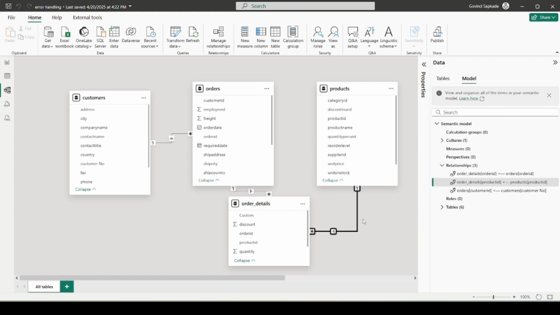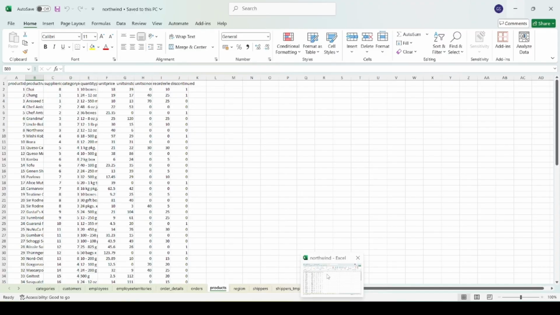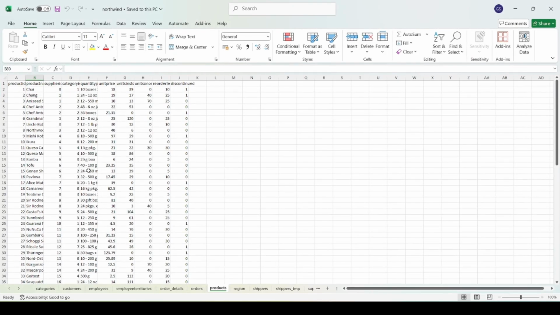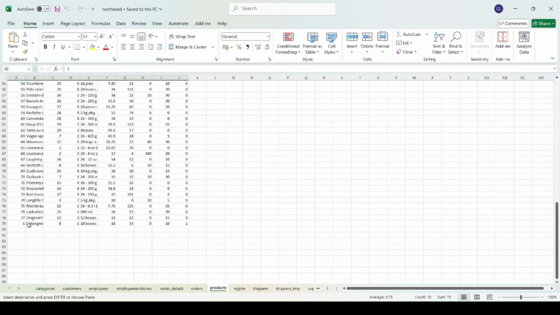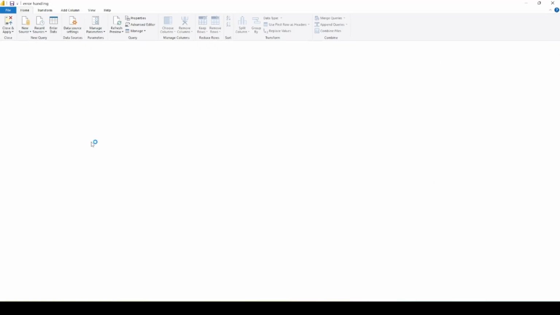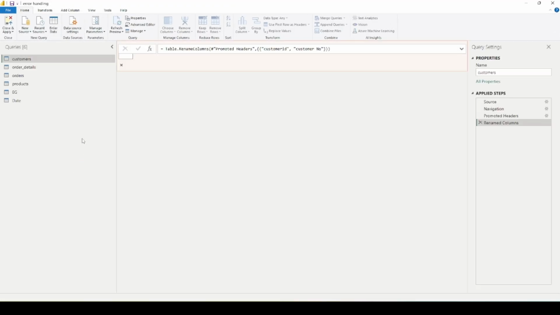So what I am going to do is, from the source, which is the Excel workbook, in the products table, let me open it, yes, I will copy this product ID record and I will paste it at the bottom so that we will have the duplicates. Okay, and I'm going to remove the solution.